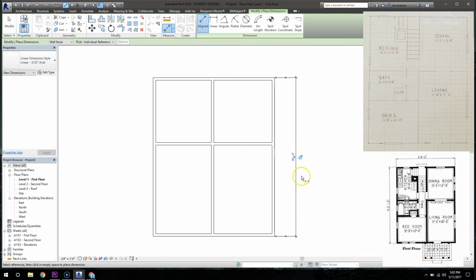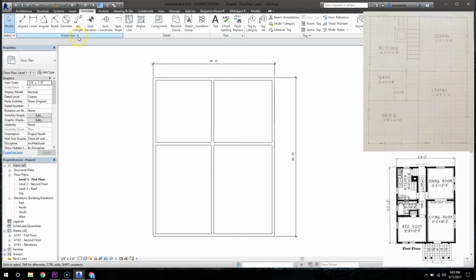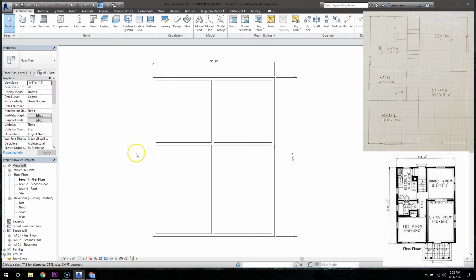it says 30 feet, which is what it's supposed to be, so I'm going to click this little lock right here to make sure those dimensions can no longer change. I will do the same thing going from side to side here, and yep, 24 feet is what I'm looking for, so I'll lock that one in place as well. Now I'm just going to come up here and click the modify button and go back to my main screen, back to architecture here. So now I need to make sure that the rooms are the correct size.